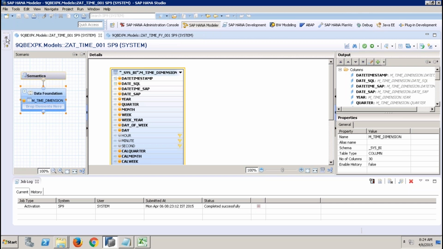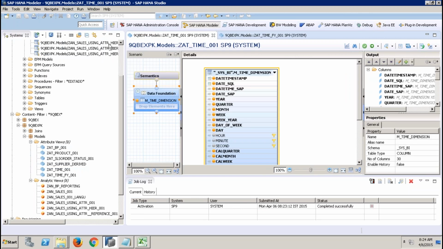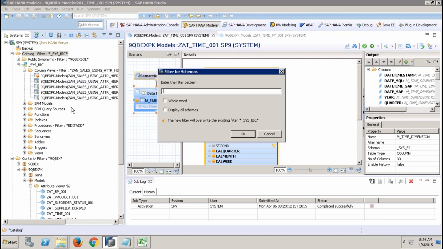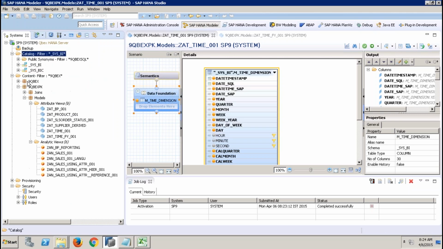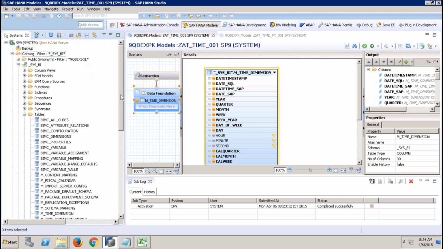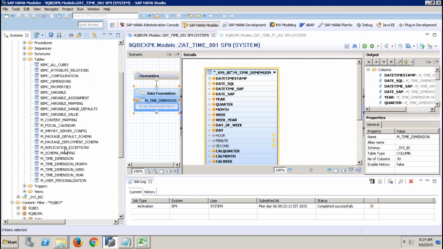Now let's see, do we have any data in M_TIME_DIMENSION? Let me go to the table, right click, filter, and go to SYS_BI. We have the table M_TIME_DIMENSION, and M_FISCAL_CALENDAR for fiscal year.